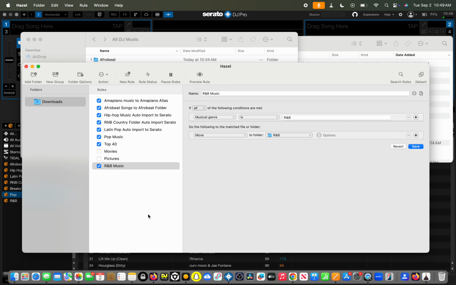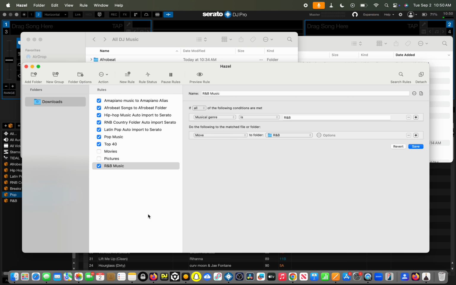Hazel is not free. Hazel, I paid about $41 for it, but definitely worth it because now when I download music, which I don't really do anymore because I do a lot of streaming, but obviously if I needed to have downloaded music, it's not really a pain for me anymore because now I could just download whatever songs I want, as long as I make sure I have the right genre. The genre is super important because we do a lot of stuff by genre.